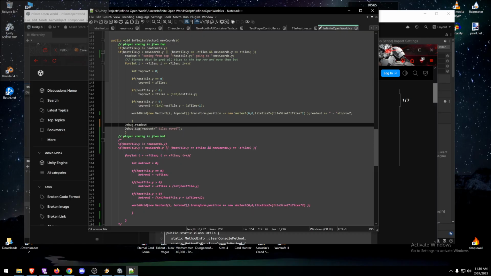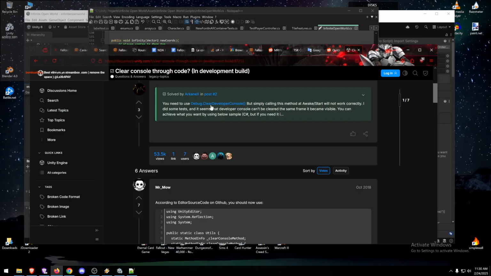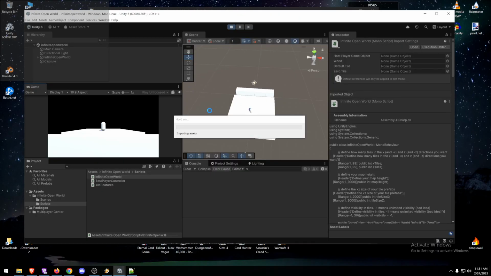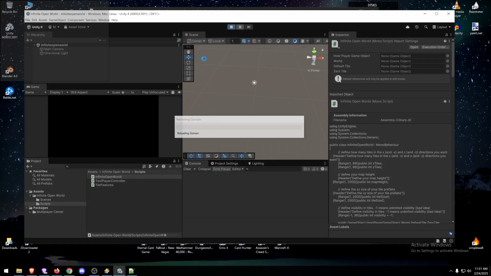Debug. Why did we not just copy paste here? Is a method. Let's get that going. Clear developer console method. Good. And stop the madness.